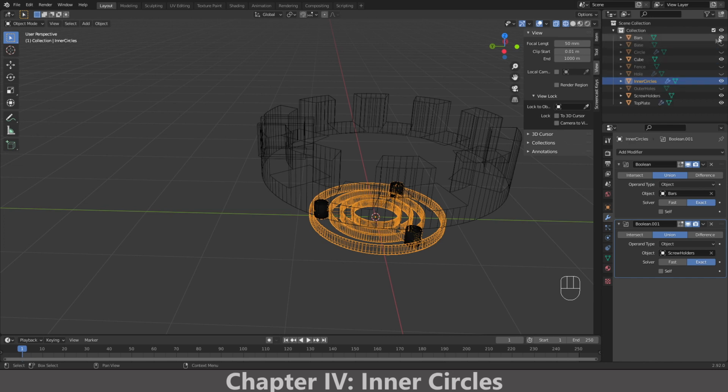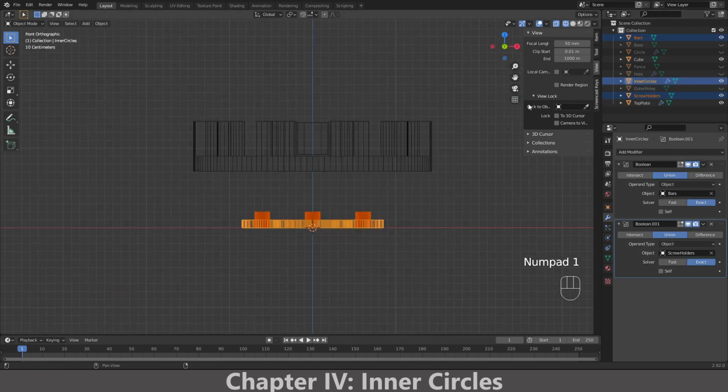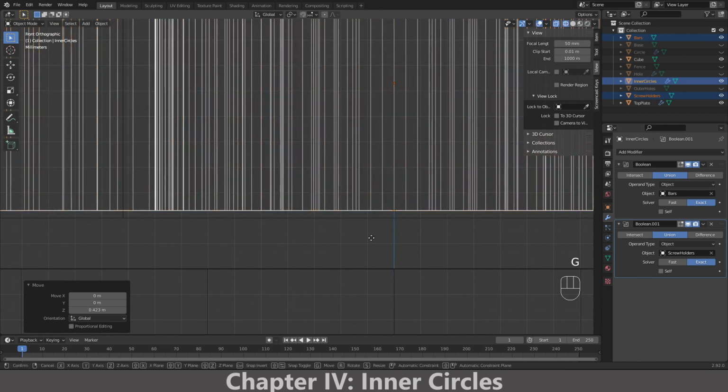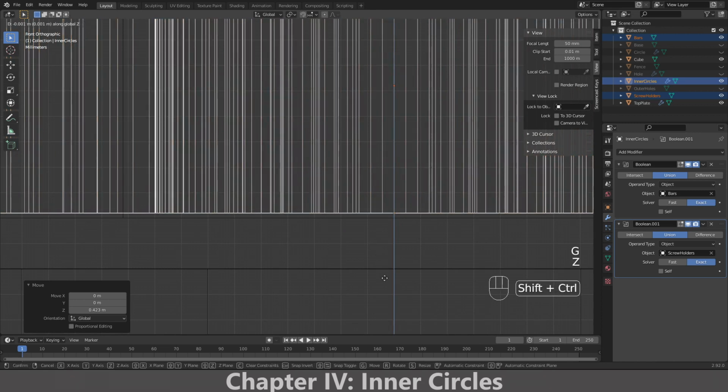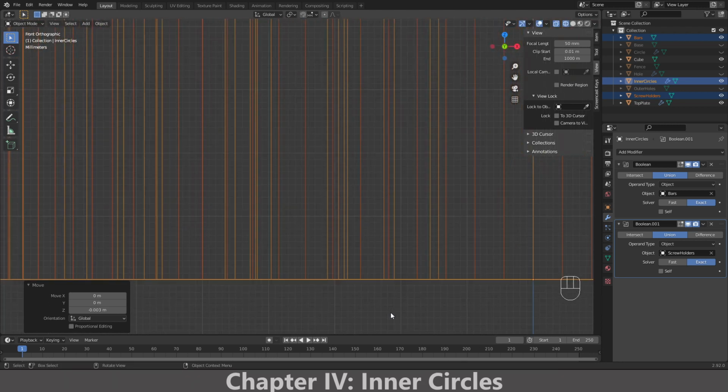Where's the bars? Okay. Bars, screw holders, and inner circles. And I press G and Z to move them up. Perfect.